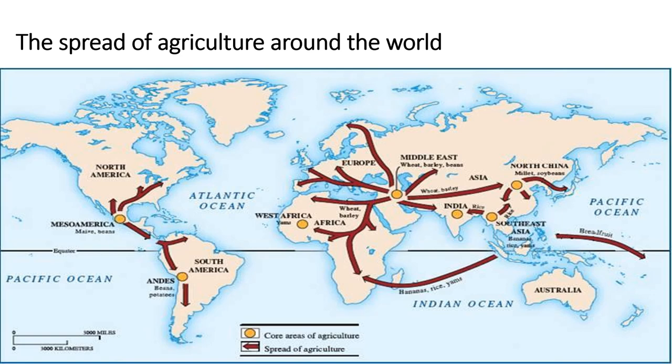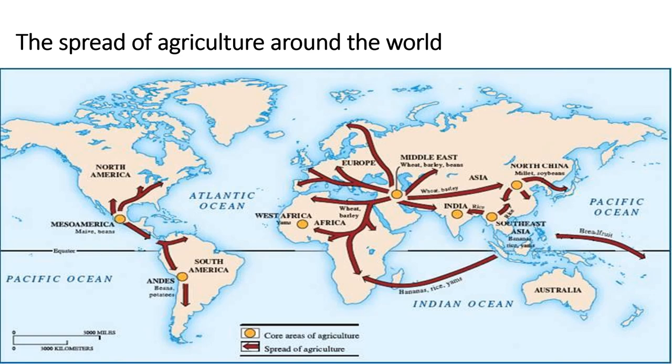And when human beings learned how to do this, it meant that they could stop moving around so much. Human beings, prior to the invention of agriculture, had to follow herds of animals. And so as a result, populations tended to be small, and we did not see permanent settlements at all. Once agriculture was developed, which was followed as well by the domestication of animals, human beings were able to stay in one place. And eventually we have settlements, and eventually cities, and eventually full-fledged civilizations. And thus the very first civilizations we see of human beings are in the Middle East, in the area that scientists have dubbed the Fertile Crescent.